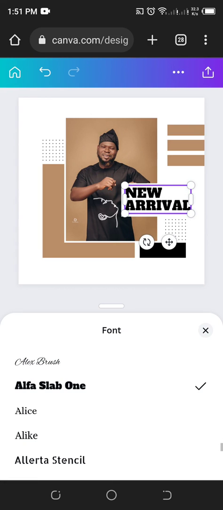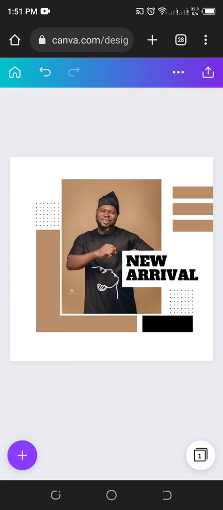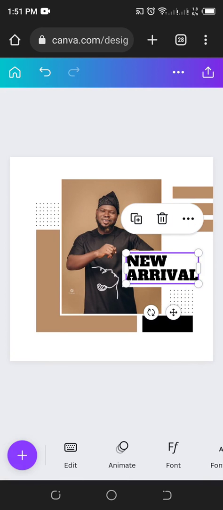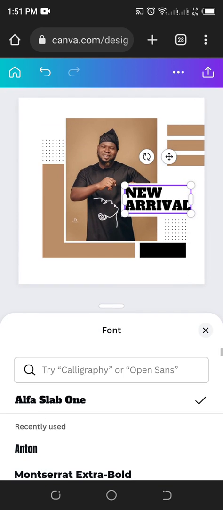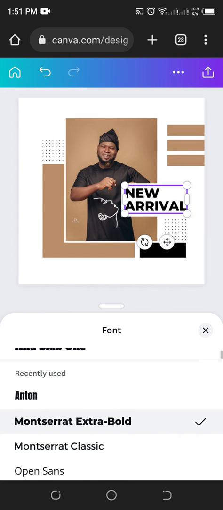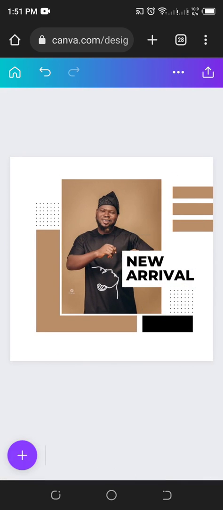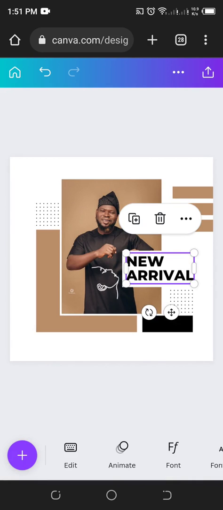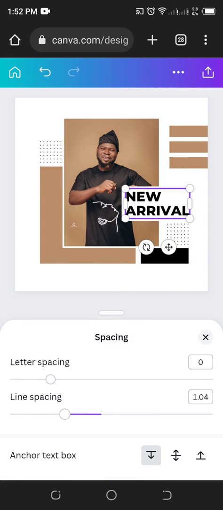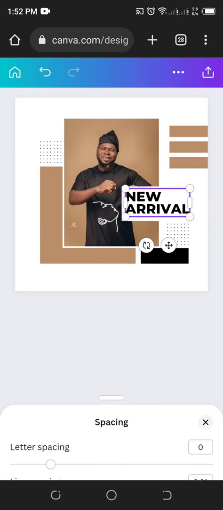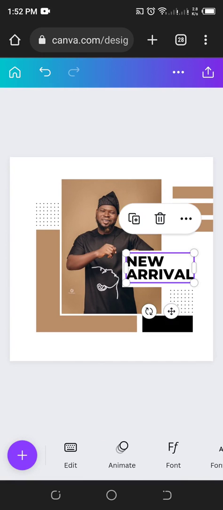Okay, this is not bad. But let me go back to my Montserrat Extra Bold. I don't know, I think I'm just obsessed with this Montserrat Extra Bold. I just like the Montserrat family. So I have this now.